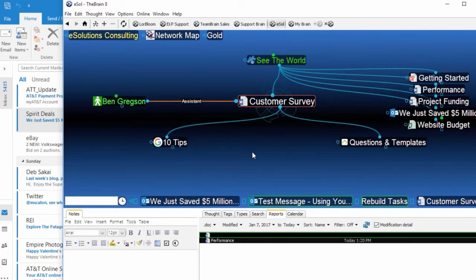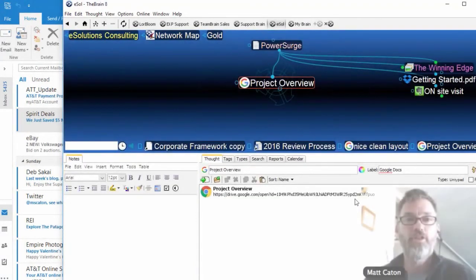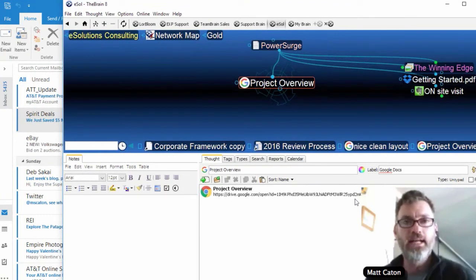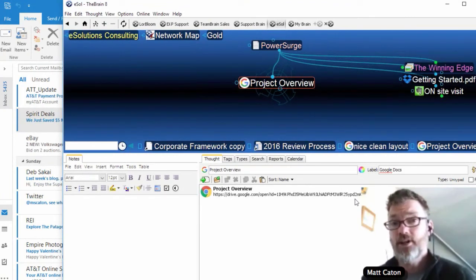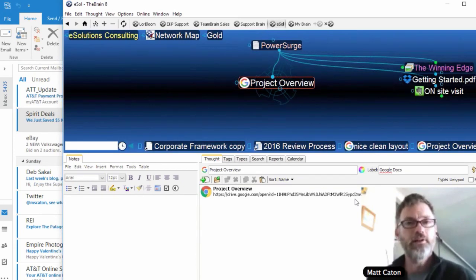So typically, whenever I do a search on my C drive for some content, I bring back so much unnecessary information. Here I can go right into my brain and find exactly and specifically what I'm looking for by filtering those reports. So again, a great way of utilizing file management within the brain is by running some of those reports. So we brought in files thought by thought or file by file, one at a time. If you're just getting started with the brain, there are some really powerful importing features within the application.